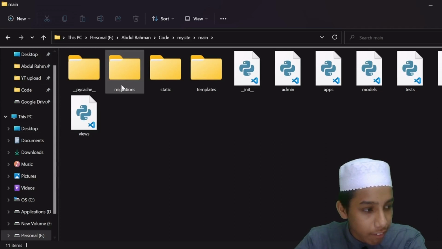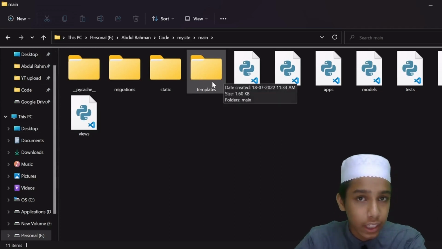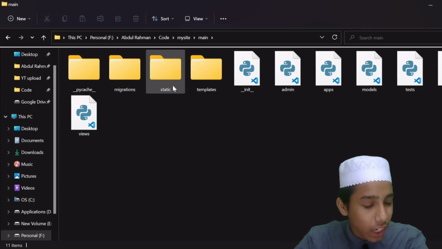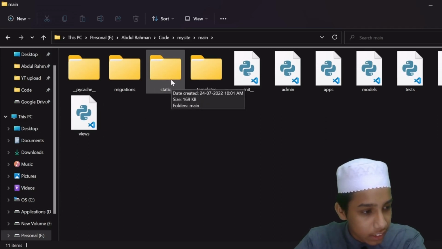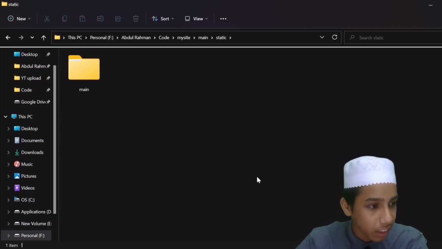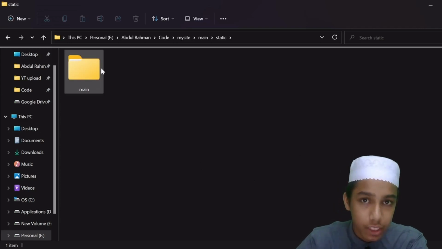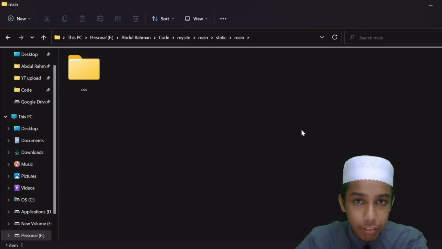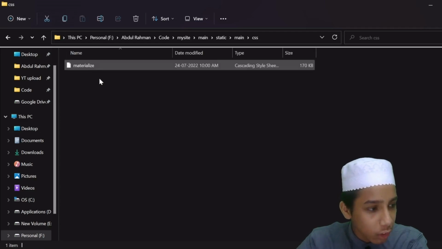At that time we had three folders: migrations, templates, and pycache. I created this folder known as static, and in this folder I created another folder known as main. In the main folder I have the CSS folder, and when I click on it, I get materialize.